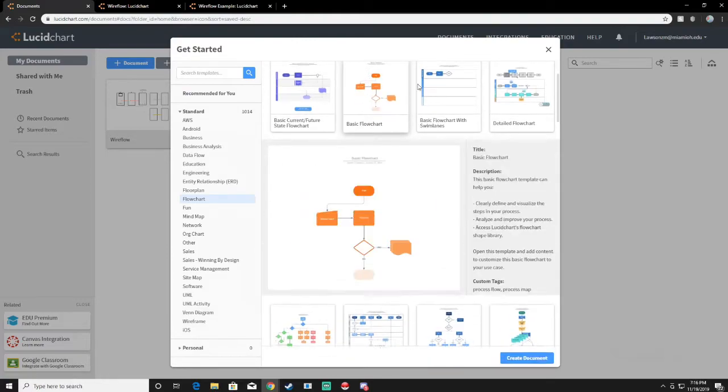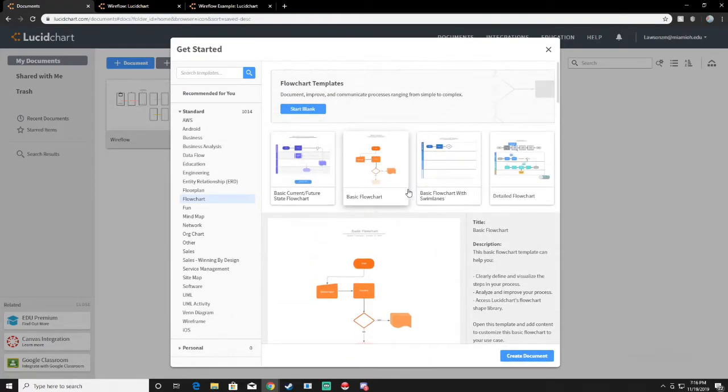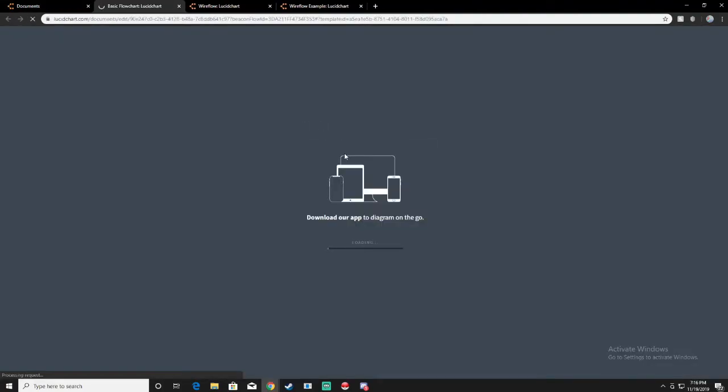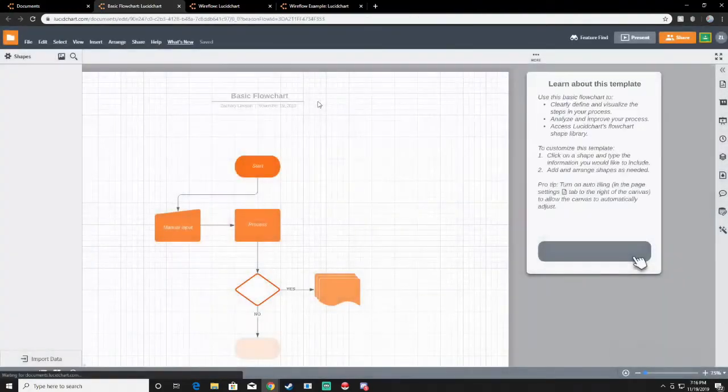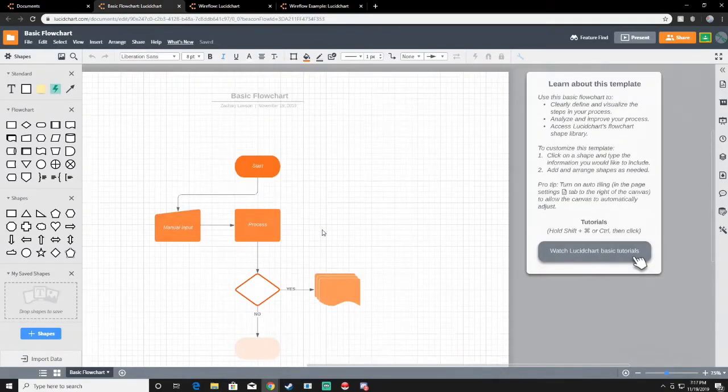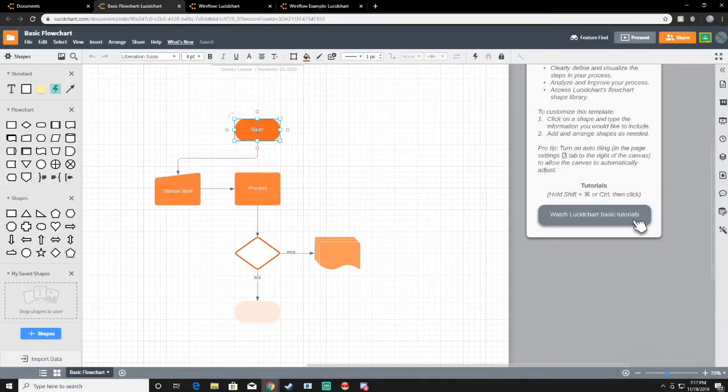Okay. So we're going to add a basic flowchart here. This is just from your standard templates. And say you don't even want to think about visuals, you just want to think about the process of going through loops and things. So we'll go here and you can draw things together.